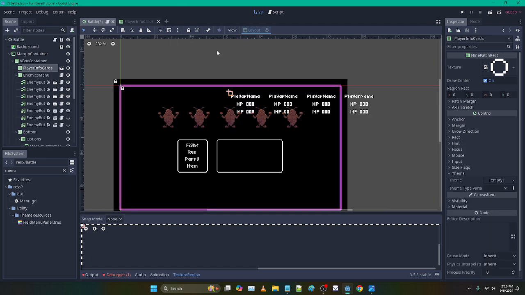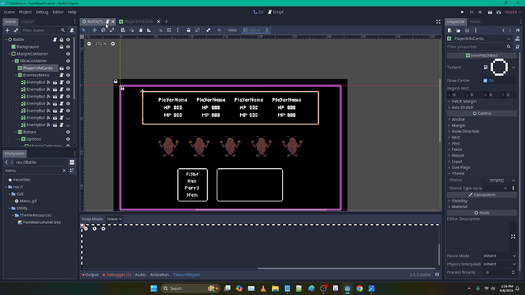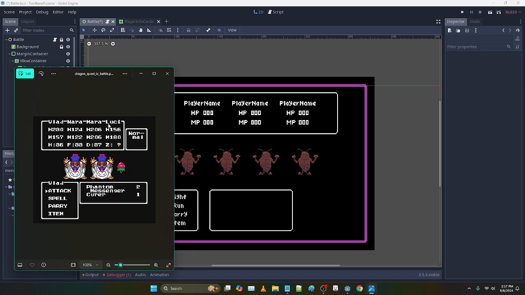Let me just see what that looks like. Not really in love with that. Maybe we do want to abbreviate just so we can keep everything neat like that.